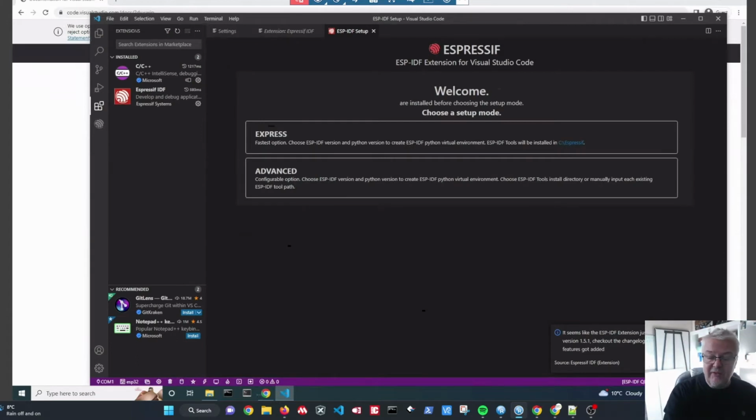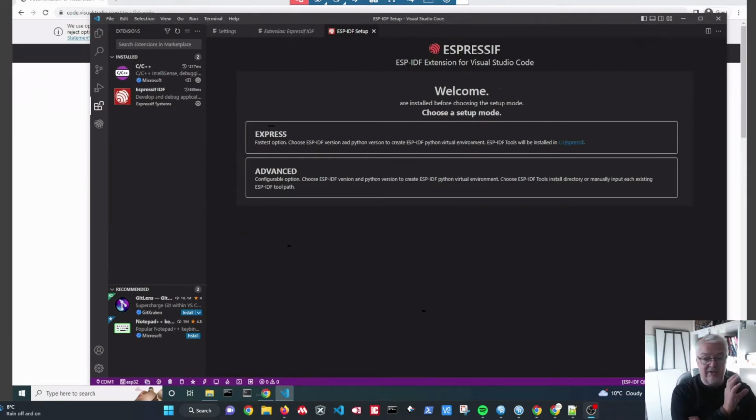Now, there's a good reason why it might have found ESP IDF. If you have been using the ESP32 with Arduino, you have probably, whether you realize it or not, downloaded the ESP IDF. Whilst people might be giving out about ESP IDF, that's all Arduino uses, and we can actually see that a little bit later, or depending on the way I've edited this, you might have seen it already. So the ESP IDF, you're going to be using either directly, the way we will be with this application, or indirectly through Arduino. So I've only two options.